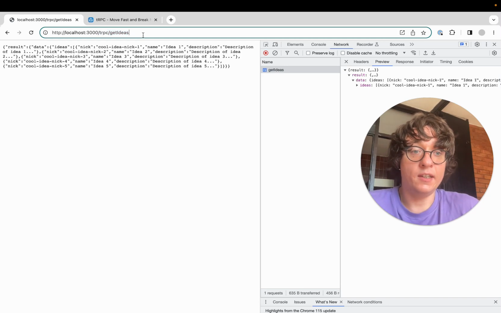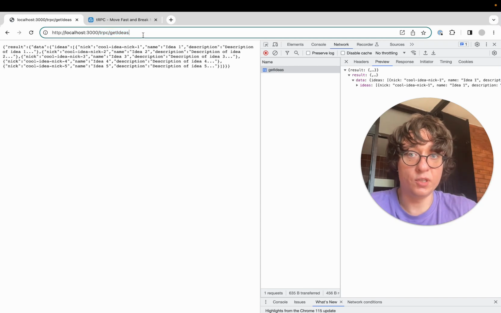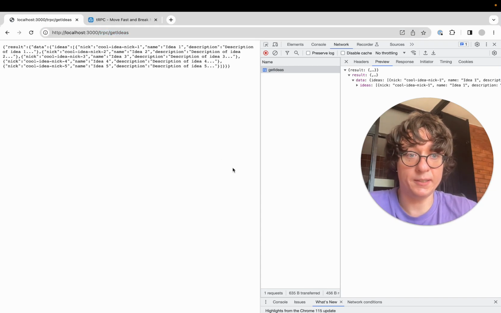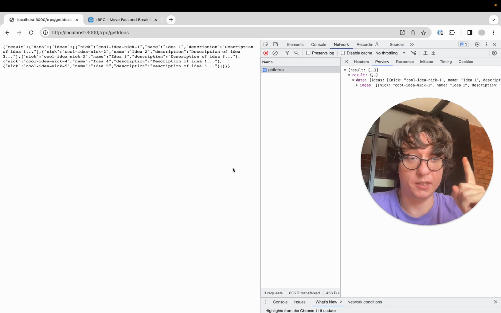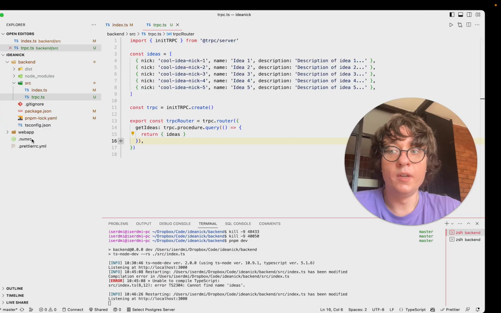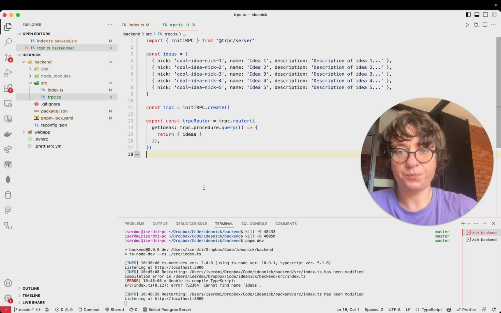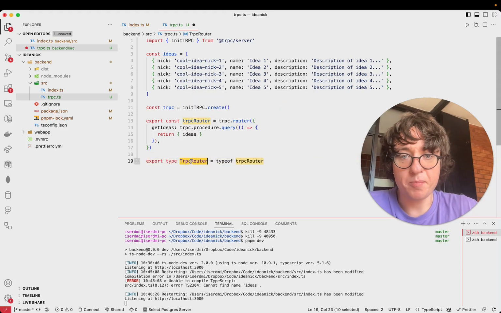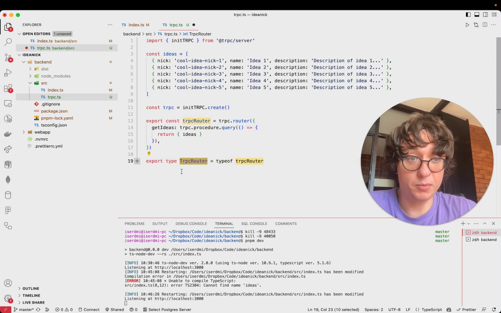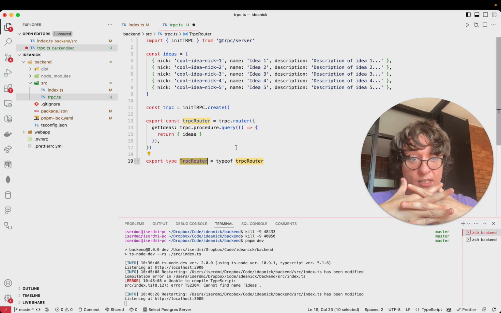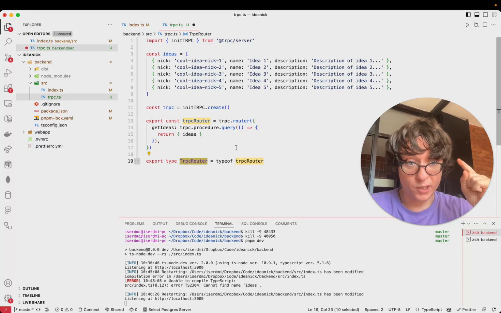On the front end, there are handy utilities for React that allow you to work with all these endpoints. And on the front end, it will look as if we are really calling a function named something like ids on the back end. But we'll deal with the front end and tRPC in the next lesson. So what's here? Let's add just one single line in preparation for the next lesson. Export type TrpcRouter. The type of the tRPC router itself. We don't need this type on the back end, but on the front end, we'll use it to synchronize our types. Let's move on to the next lesson and add tRPC to the front end.